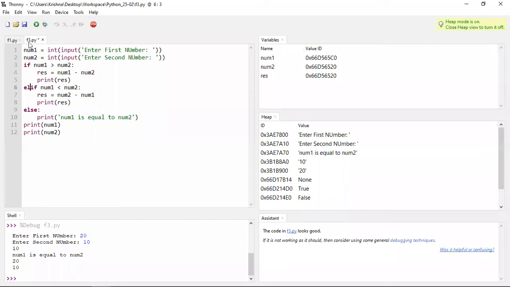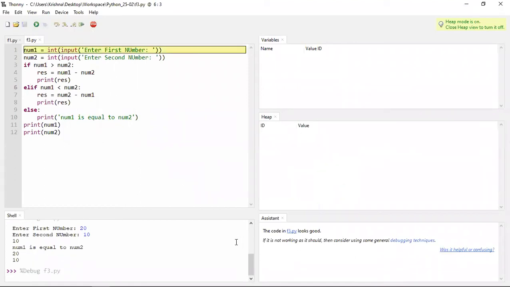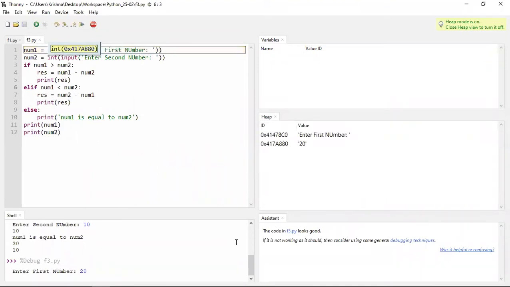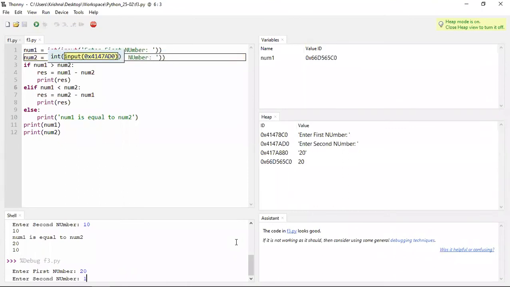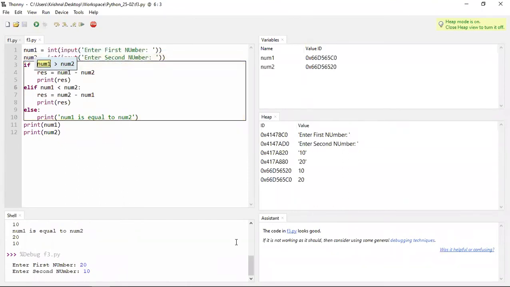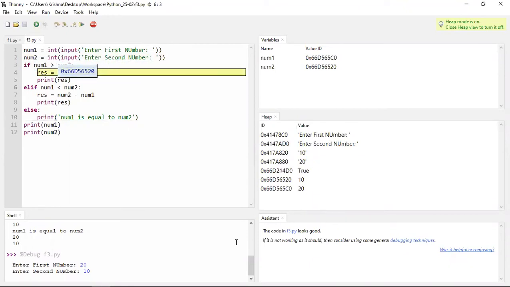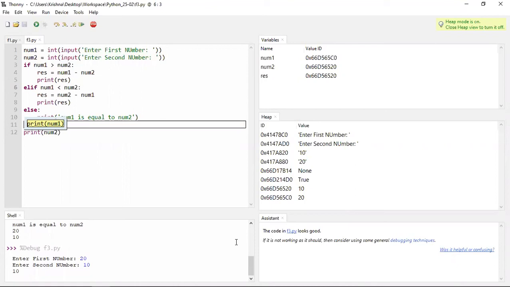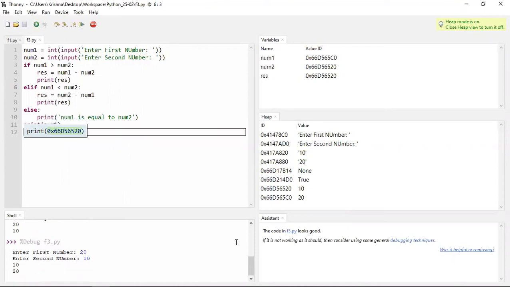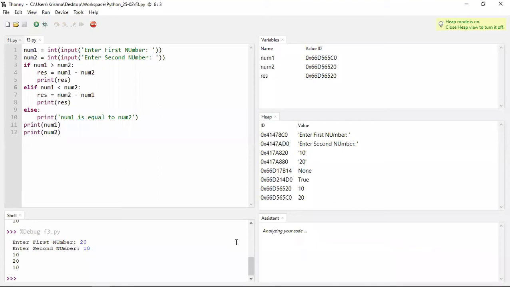Okay, so now if you execute this, I'm entering 20, then 10, then enter. This is true, so this is executed. Now once it is executed, it directly came to line number 11 and line number 12. It didn't execute the elif and else statements. So is it clear why we use if, elif and else, how we make a block, how we write an if statement, how we write an else statement? Anyone having any question on conditional statements?